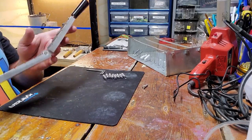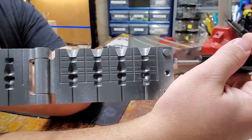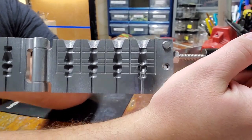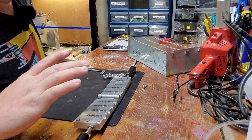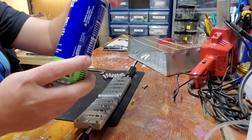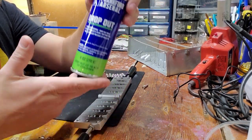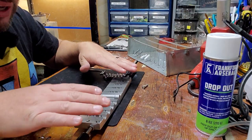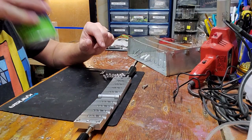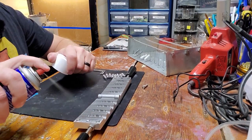So stay tuned. Okay guys, so while the lead is heating up, I'm just gonna show you again the mold. This is the mold, and it comes with four pins. So what we need to do, and I already pre-sprayed this mold with Frankford Arsenal Dropout. This stuff is amazing. Spray it in the cavities of the mold. You don't have to smoke them, none of that, and the lead doesn't stick. There's one cavity in here that's a little bit messed up, and I think I'm just gonna go ahead and just kind of touch it real quick.